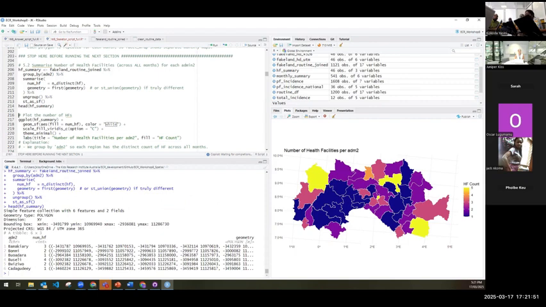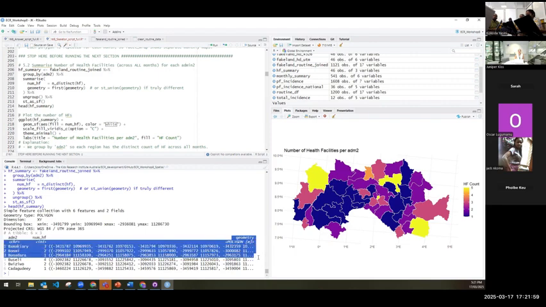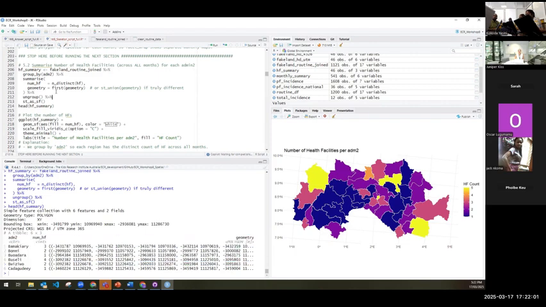So what we will get here is the admin 2s, with the number of health facilities per admin 2. And we will keep the geometry, just the first layer of geometry per admin 2, because it doesn't change. This is because it's a spatial object.